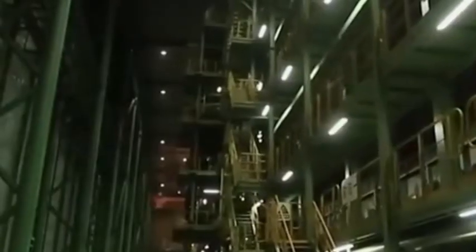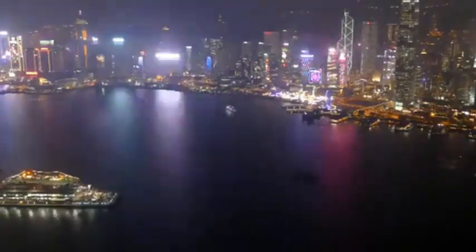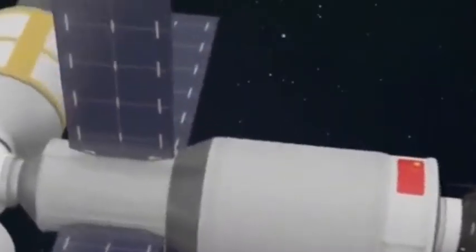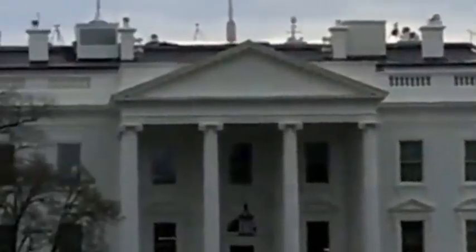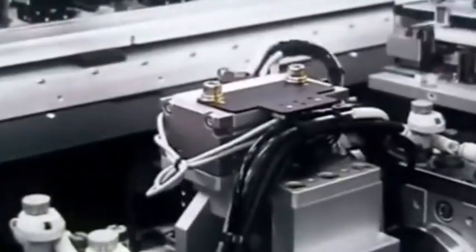The United States just couldn't sit still again. China's imports of lithography machines in the first quarter soared to 2.167 billion US dollars, a year-on-year increase of 290.4%. Not only did the number increase sharply, but a large number of equipment did not directly enter the production line and mysteriously disappeared. The United States originally thought that a set of restrictions could strangle the Chinese chip industry, but this round of operations forced China to take a new path in technological breakthroughs. The United States has continuously upgraded export controls, drawn a 24-item equipment blacklist for China, and put 140 companies into the blacklist club.